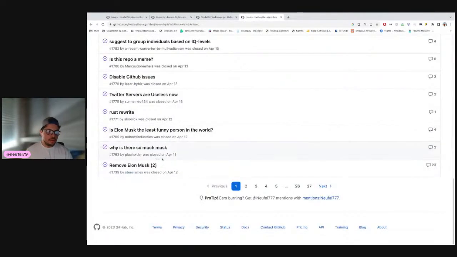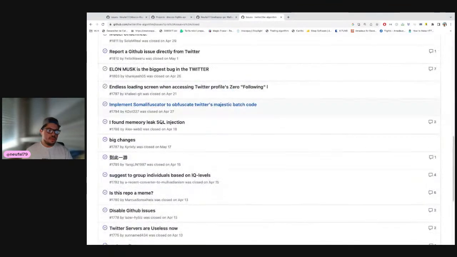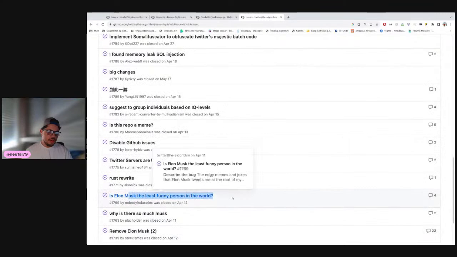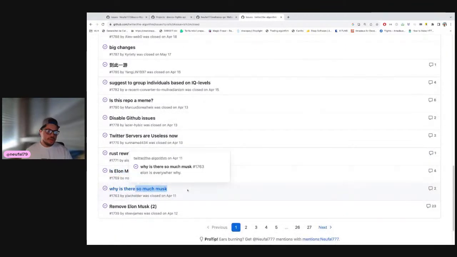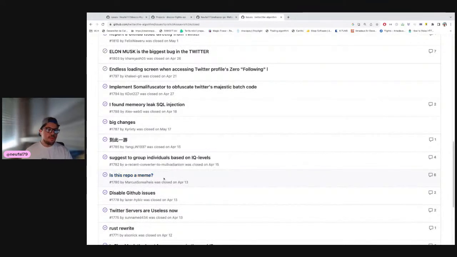Let's go. Someone disable. Is this repo me? Not 20%. I think just some trolls, because there are some real issues, but there are some issues like this. Why is there so much mask? Remove double mask. As you can see, this is repo meme.